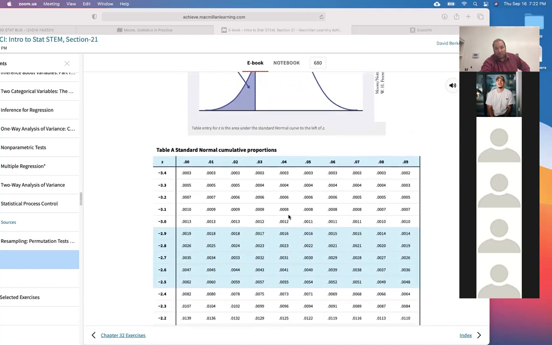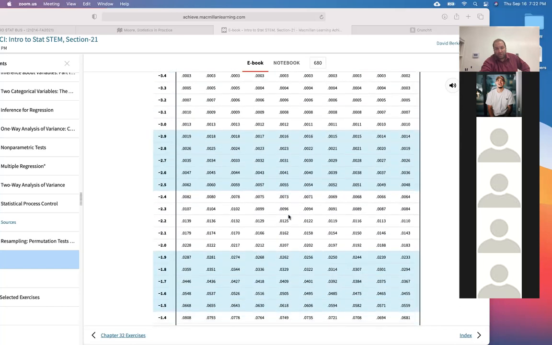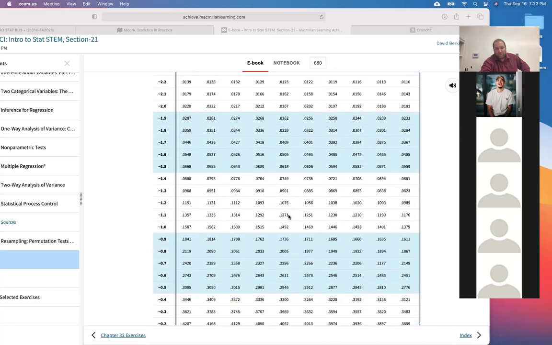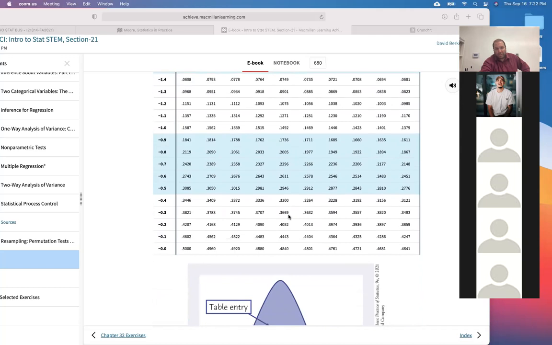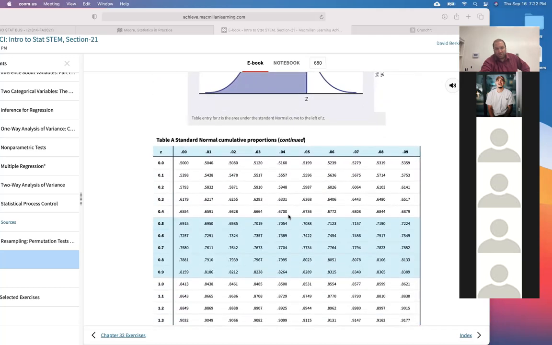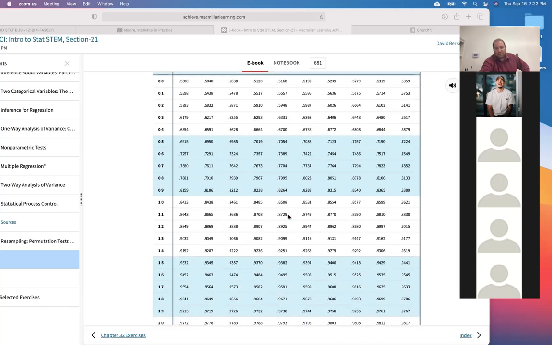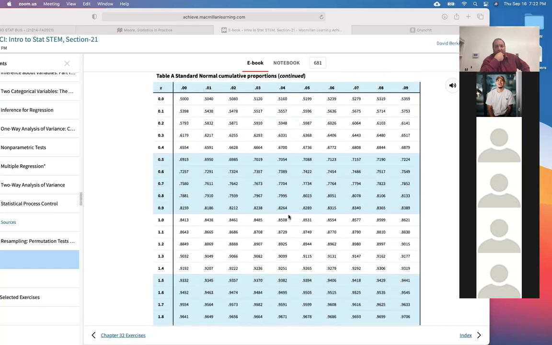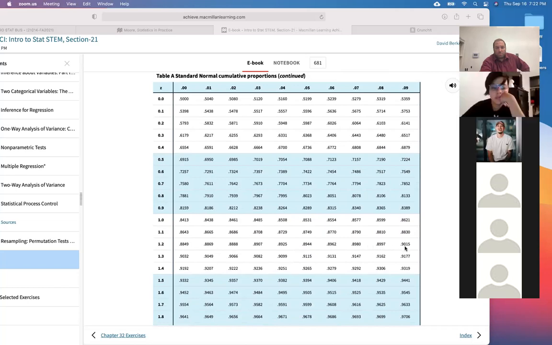So I'm looking here and these numbers are getting bigger, they're getting bigger, they're getting bigger, but I don't see a 0.9. So let's move to the next page. Do you see any 0.9 anywhere? So where's 0.9? 1.2 and then yeah, 1.2 and 0.09. Would it be 1.29?